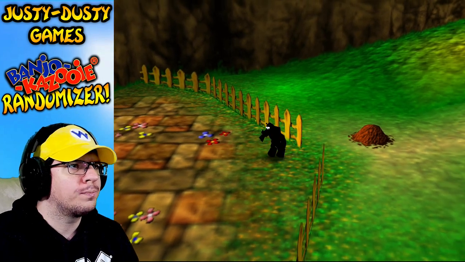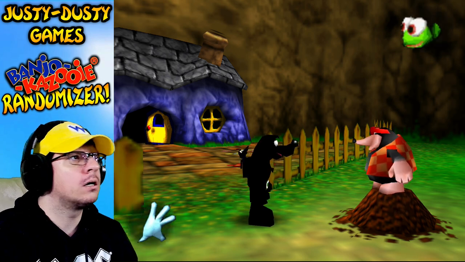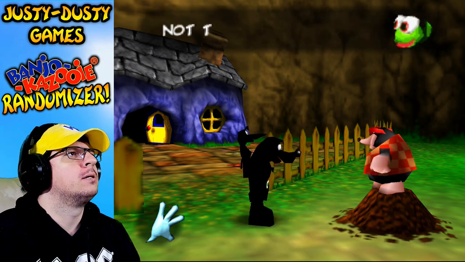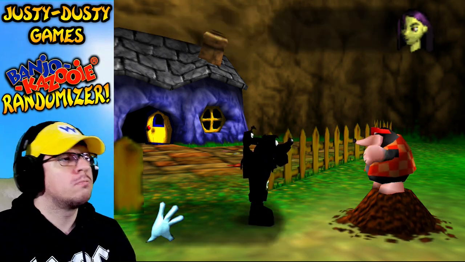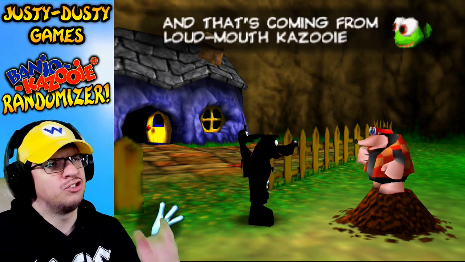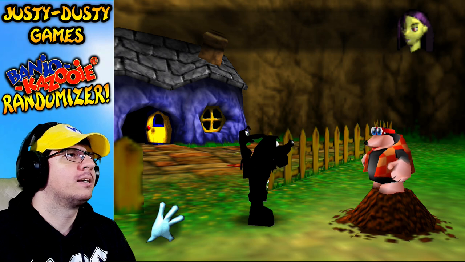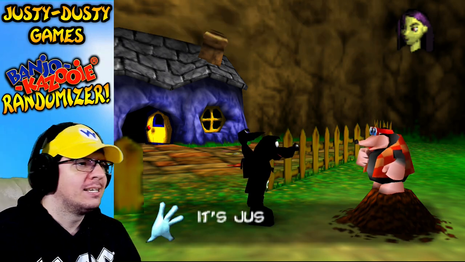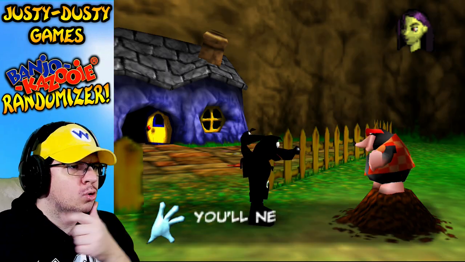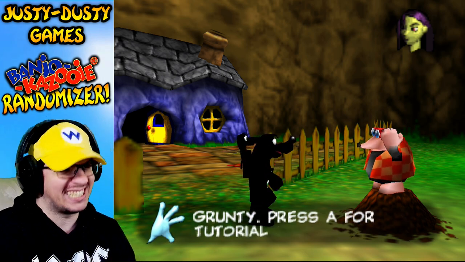Alright, let's go! I said let's go! Whoa! Hey, Bottles, how you doing, you punk? Welcome to the rando. Press LRB to skip my text. Not too strong, Bottles. Huh? We care about you, dumb bat. And that's coming from Loudmouth Kazooie. Aw, man, that really means a lot. We got you for us. It's just hard to talk about. Anyway, back to the game. You'll need 817 notes and 64 jiggies to reach Grunty.